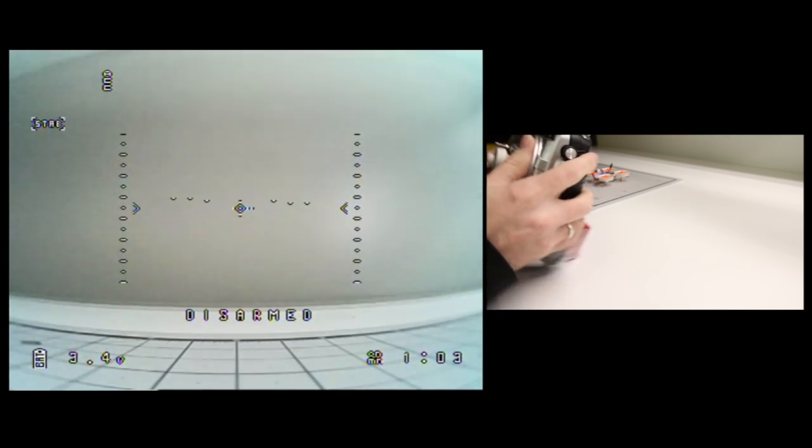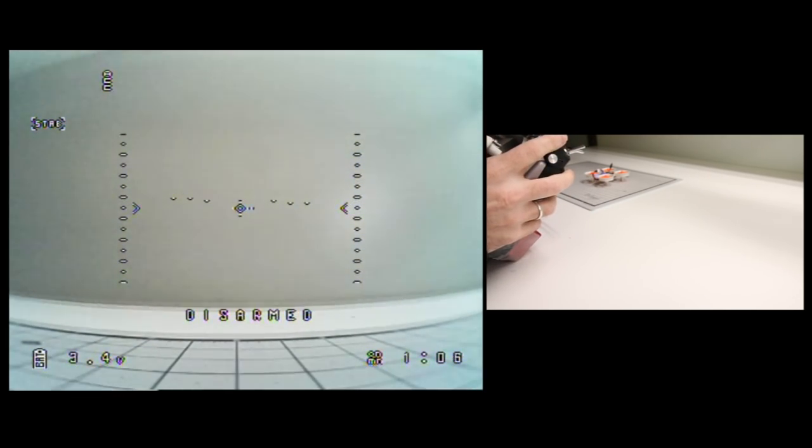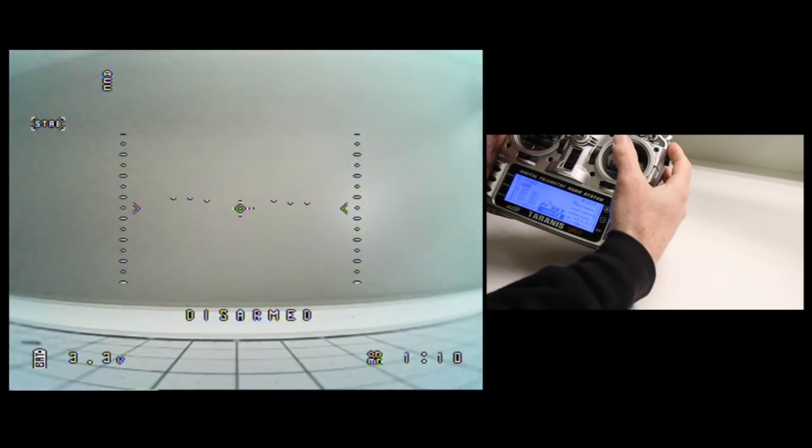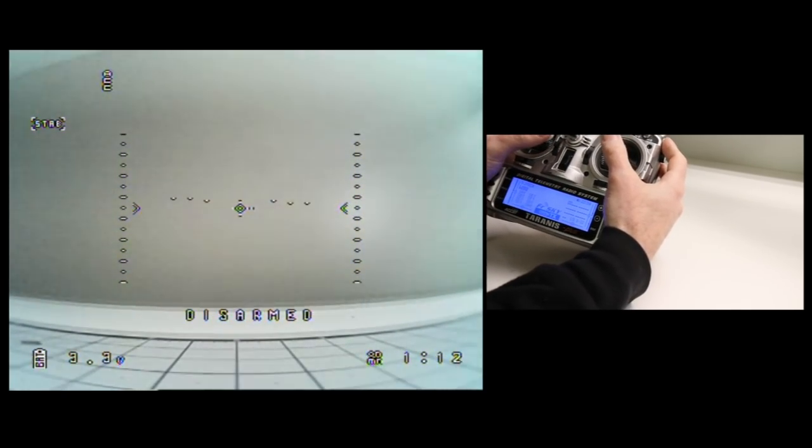So let's show you how to get in that cool menu. I'm going to go ahead and take my transmitter stick and move it to right in the center, and I'm going to move it over to the right, and now the right stick up to the top right, and it'll put me in this different menu here. Now I can go in and change some of the quad settings. Using my throttle stick, I can page over to the next page.